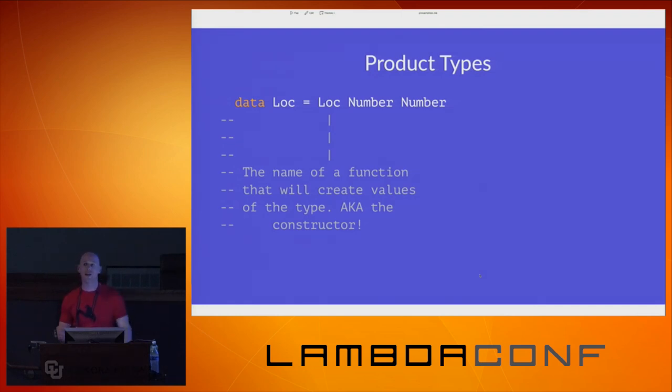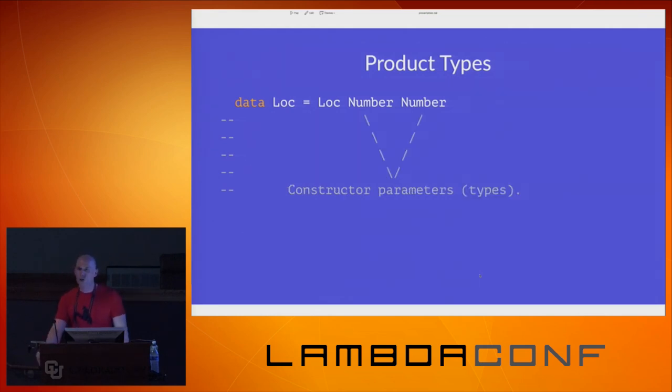In this particular case, I'm defining a location, and the context is we're going to build a game. Let's give our character a location on a map. We're going to describe it by two numbers, like X and Y coordinates on some sort of map, so we can track where our character is going to be and what he's doing. So we're going to define a set called Location, and we're going to define a constructor function called Location. It's going to take two parameters, and those parameters are going to be types. So what we're saying is a Location consists of two numbers, the x coordinate and the y coordinate. The first Location is the name of the set we're defining. The second Location is the name of a function that will create values in the set if you provide it with two numbers. Does that make sense?